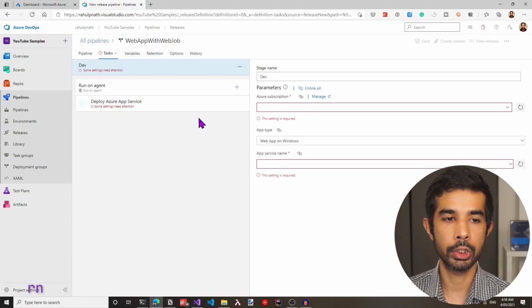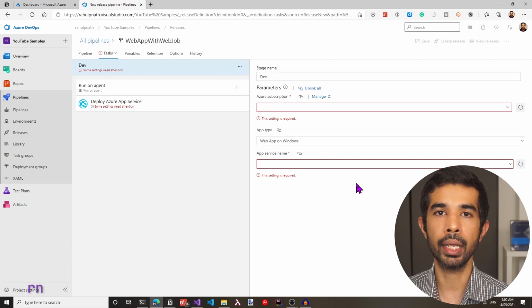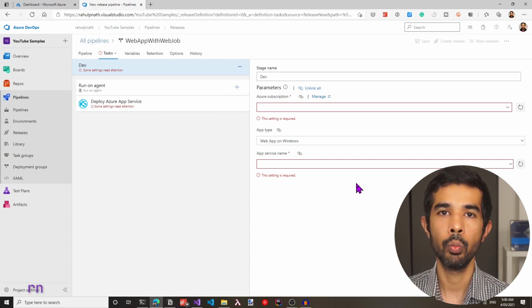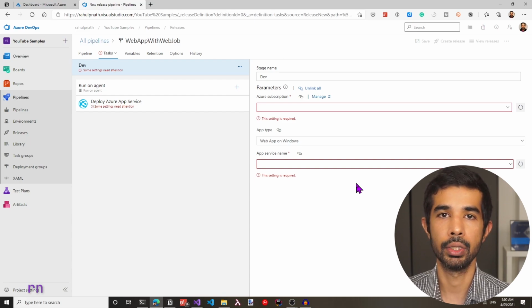So let's click on one job and the task and select the appropriate web app to deploy this into. Now I don't have any web application created, so we'll have to navigate into the Azure portal to do that. The other way to do this is to automatically use infrastructure as code. For example, we can use ARM templates to create automatically the resources that we need. I have another video which walks through this entire step and the whole ARM template creation process. Check that if you want to set this up automatically.